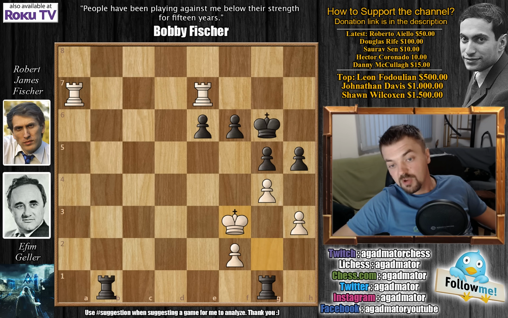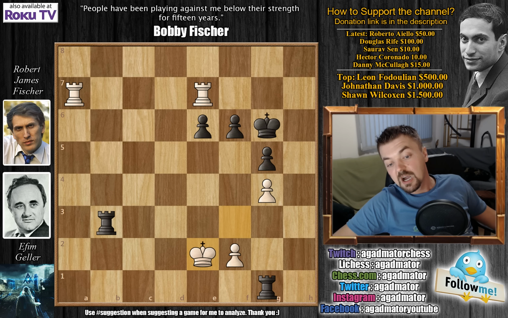We have king to f3, and now h captures on g4 with check. Pawn captures, and now rook to b3 check. The king has to move. King to e2, and now capturing the g4 pawn. Now the king can move, and there will be no checkmate.